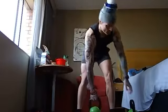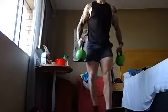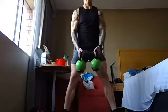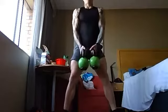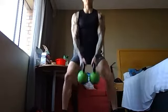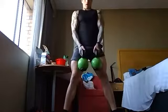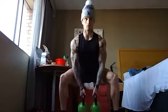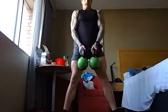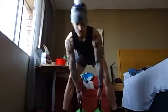5, 4, 3, 2, 1. Grab your weights. I've got my kettlebells. A little bit heavier. All right. Legs wide, so you have your weights together. Squat down. See if you can get them to touch almost on the ground if you have it that way where they're hanging down. Otherwise, just squat to where you feel comfortable. Good. Up, squeeze the glutes. Don't rush the motion. Up, down, contract, squeeze. Good. Squeeze. That's it. Come on. Halfway. Focus on the form. Keep going.